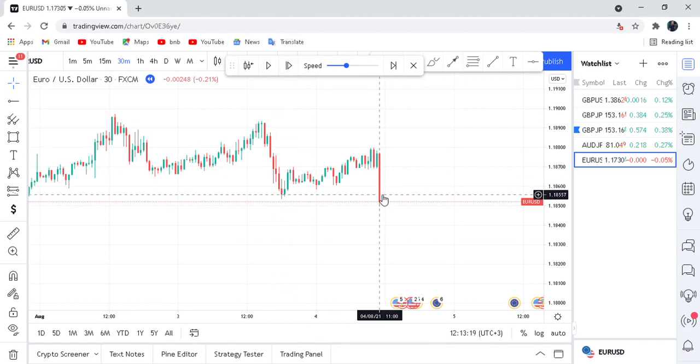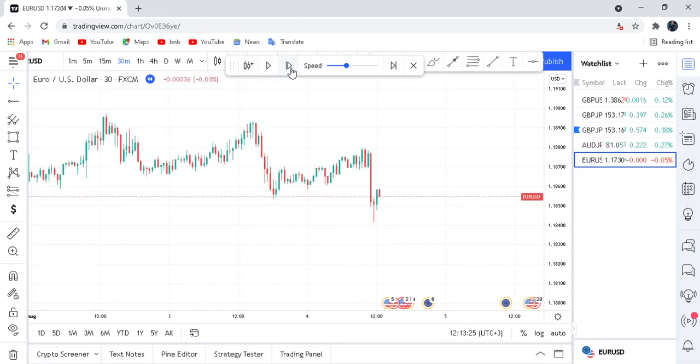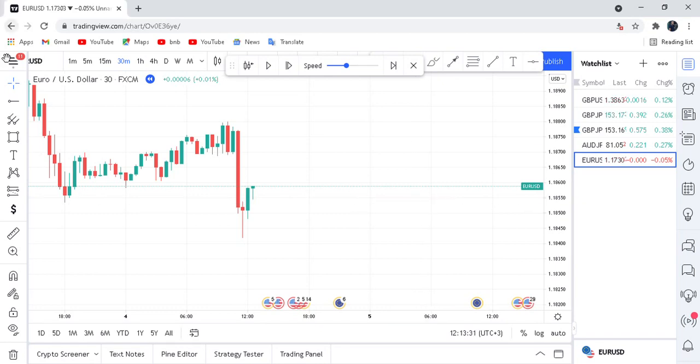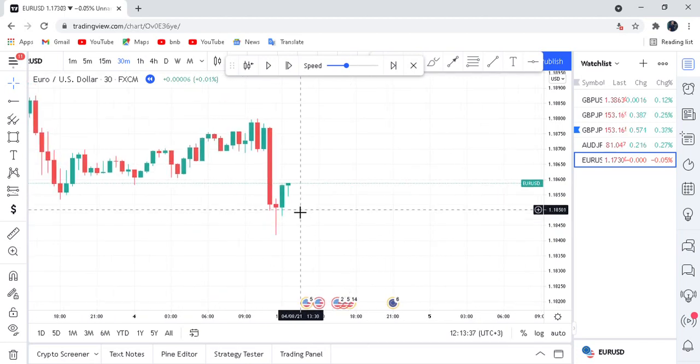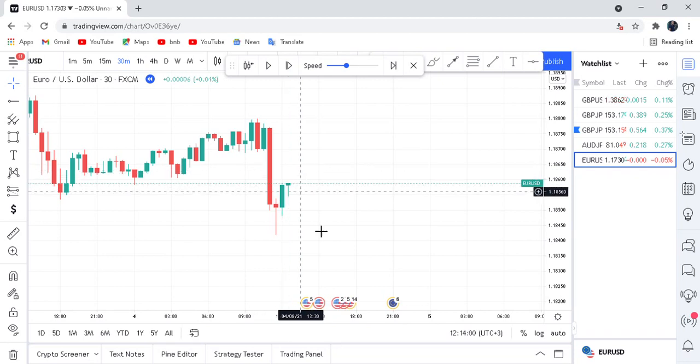This was at 11. So this drop came. Usually, this is another secret I'm giving you guys. If you see a candle that has formed, a big candle or even a small candle, that has no top or bottom wick, this shows that there is no range for the next candle to fill. So unless the next candle starts by going down, then breaks the high of the previous candle, that's when you can consider it as going up. But if the next candle starts by going up directly, this shows that there's no range to fill, and it's faking people out before it comes down.